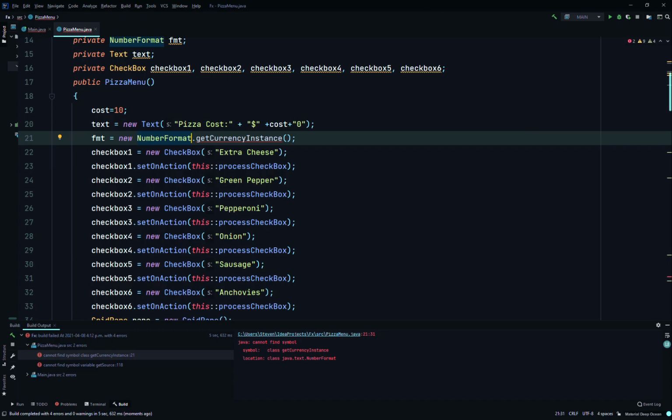Is there a spelling mistake? fmt equals NumberFormat.getCurrencyInstance. Unless the class was wrong.